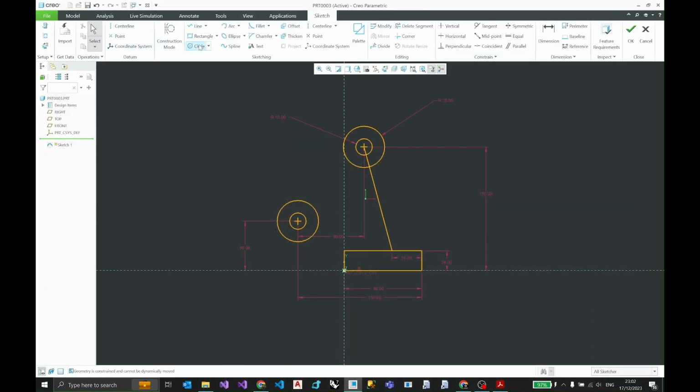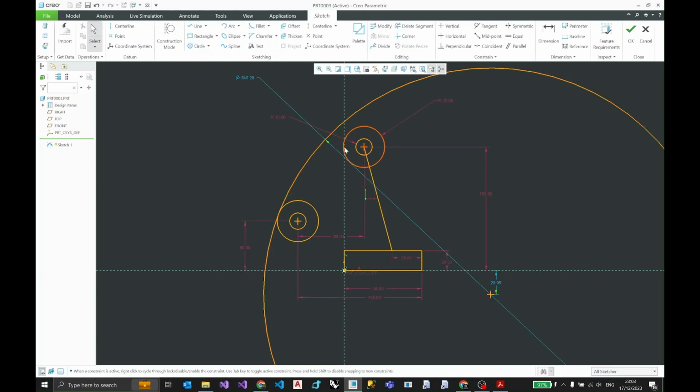For that, I'm gonna get this center point circle. Make the center anywhere, but you have to make sure that it is tangent. So now you can see that symbol, which means a tangency constraint. A tangency constraint basically means that an arc or any entity is touching a circle or an arc at just one point and in a very smooth fashion. So yeah, we're gonna select that as a tangency constraint.